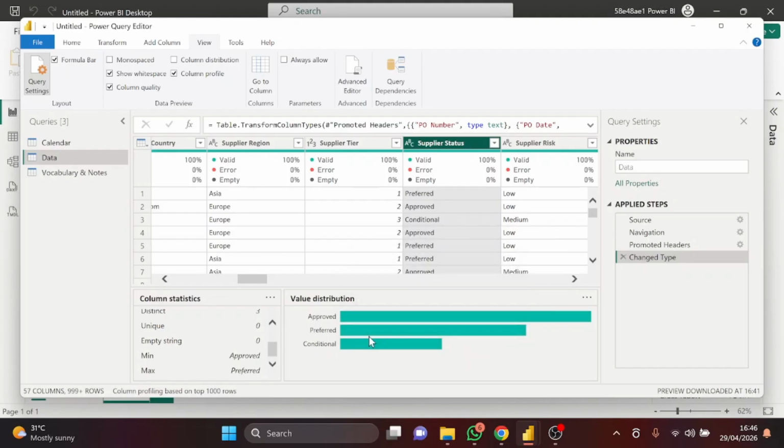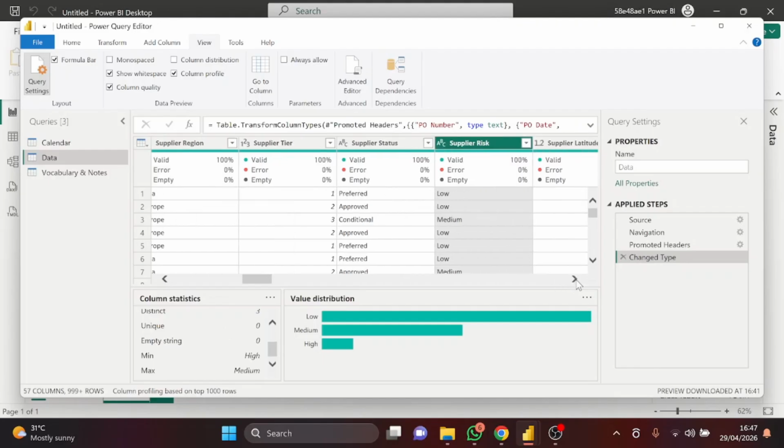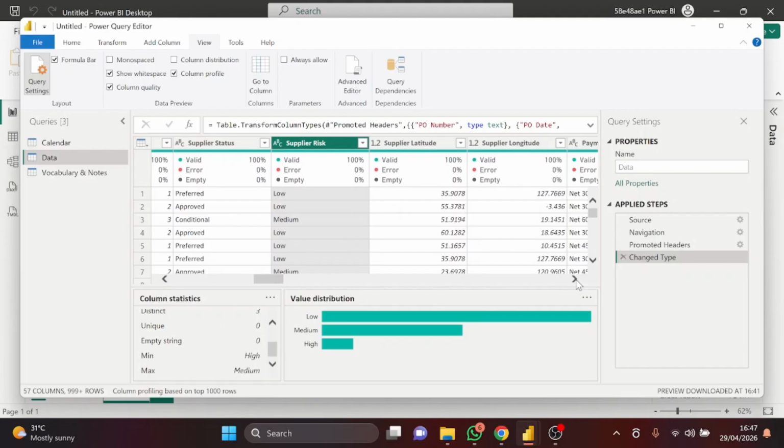Approval has the highest, followed by preferred and conditional. Then we have supplier risk, which is low, medium, and high. As you can see, low is the highest supplier risk, followed by medium. So this is like a descriptive summary, what we call it in research.